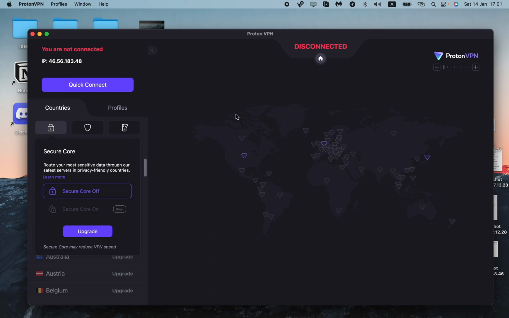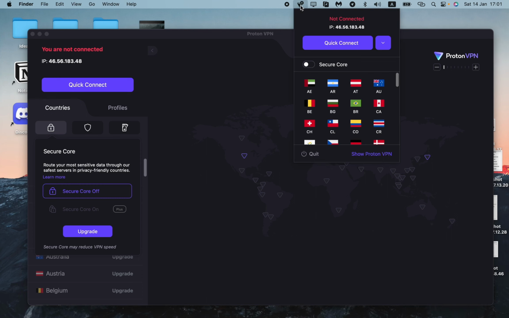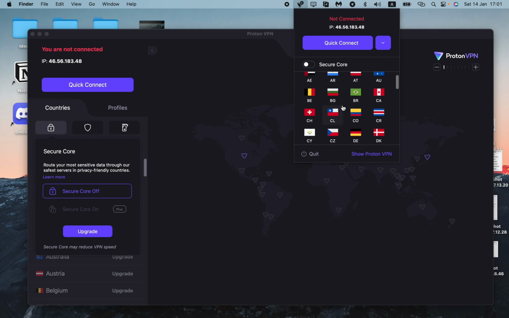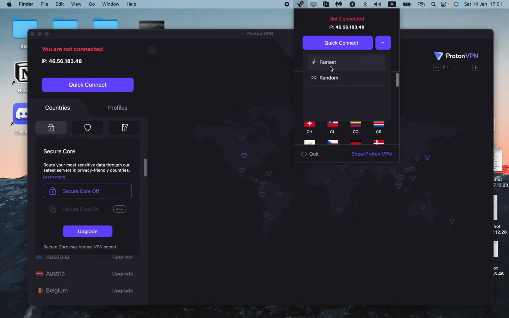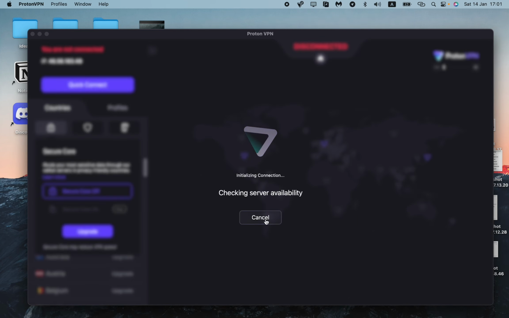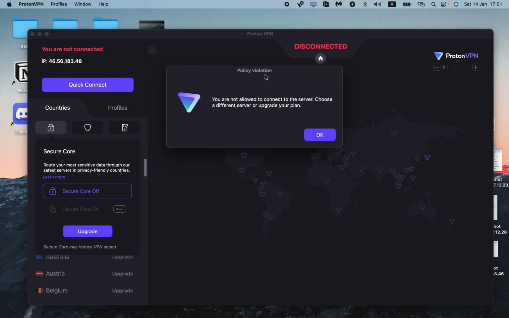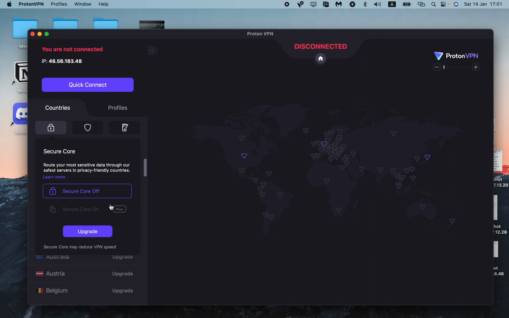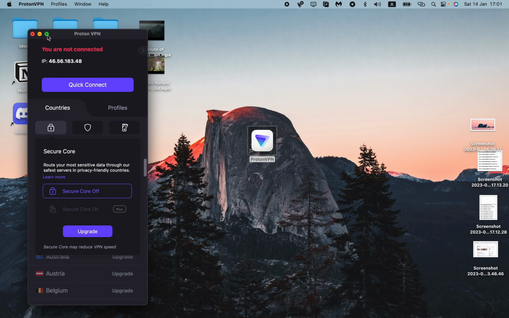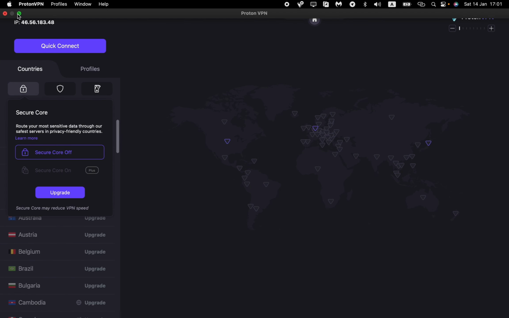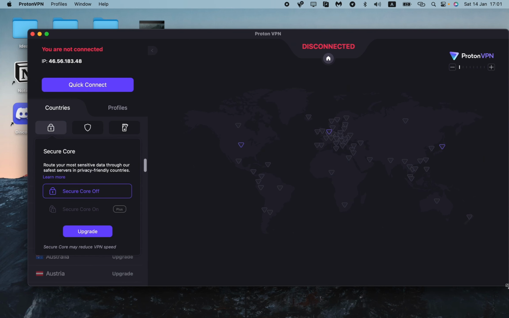After that we can find that in our toolbar, there is an icon of this app. Here we can also choose different functions we can use. So just quick connect or something like this, fastest, random. For the fastest one, for example, we can just try to connect to the faster servers in the United States. Basically it doesn't give me access, it doesn't matter. So this is the way we can connect the VPN to our laptop or mobile, guys.